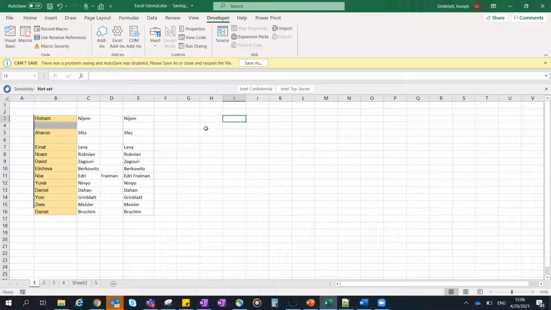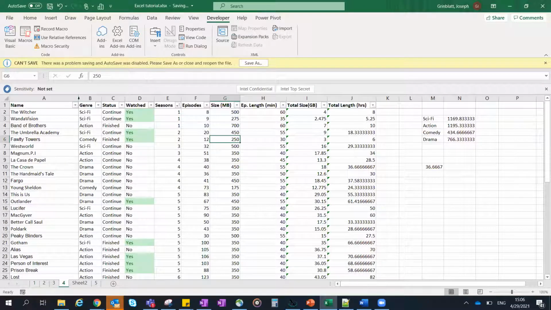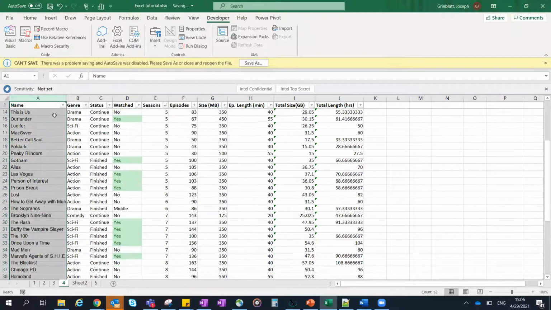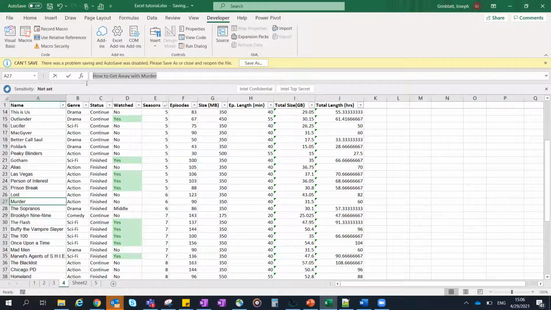Another thing that maybe can be helpful, you were saying about wrapping text. What if I want to do the opposite? I want to put an extra line inside my cell. Let's go to this one, and I want this column to be this big. I don't know why they chose such a long name.